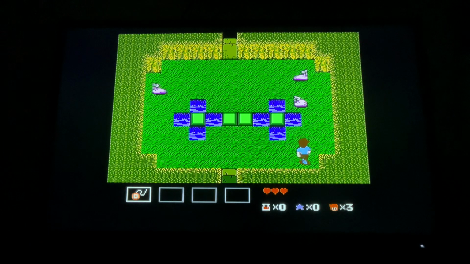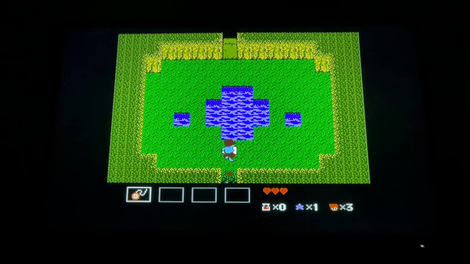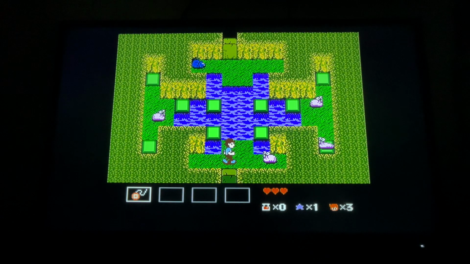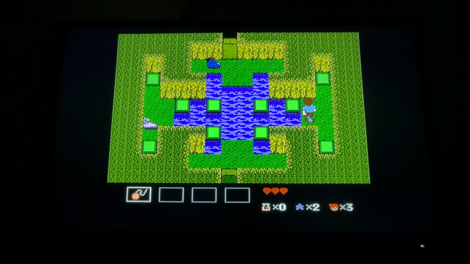So A jump, B used as a weapon. Got it. Wow. Yes. Hiya. Yeah. That was good. Oh yeah. Oh, what did I do?